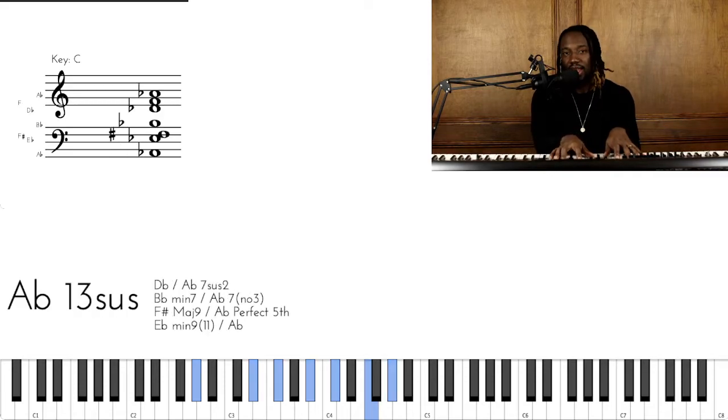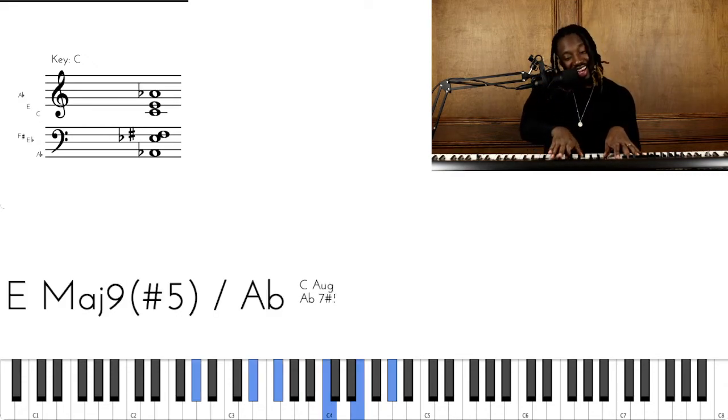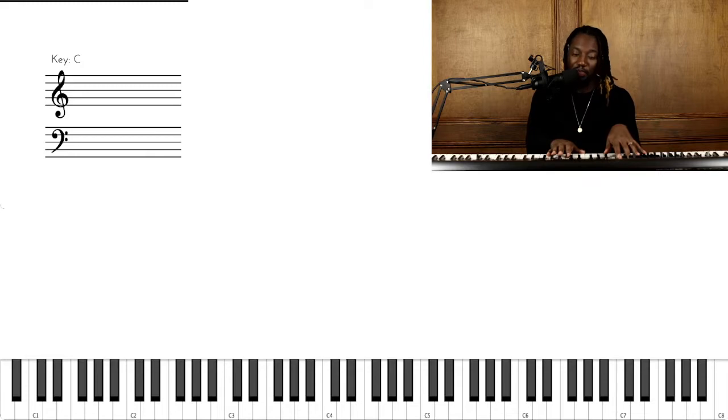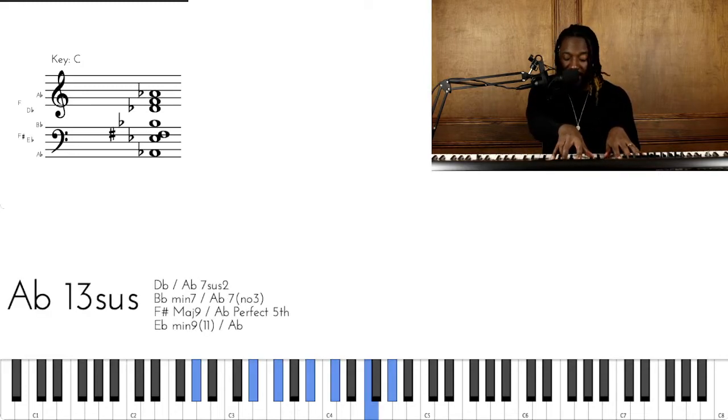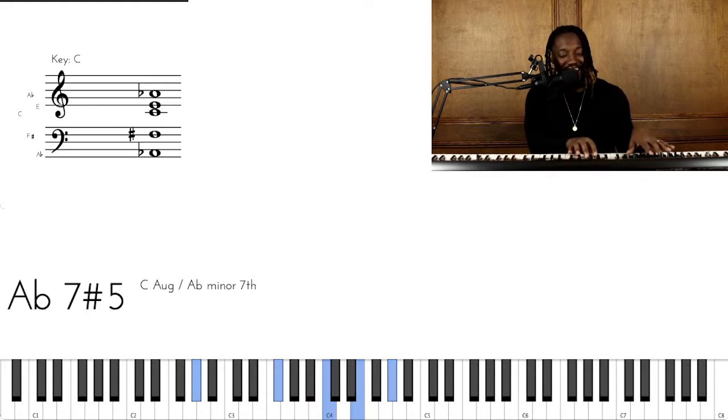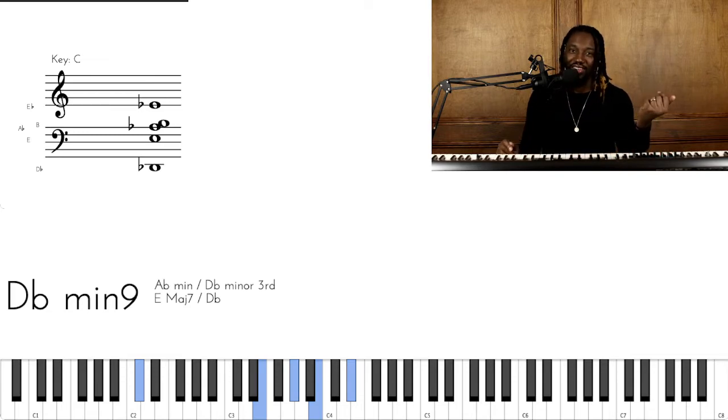Right? And then I go to the A flat 13 sus, and then I resolve it down to the, what are you calling that, E major 9 flat 5, I mean sharp 5. Oh, I think that's because of what I played. So I go to the A flat 13 sus, resolve down to the A flat 7 sharp 5, and I go back down to the original C sharp 9.